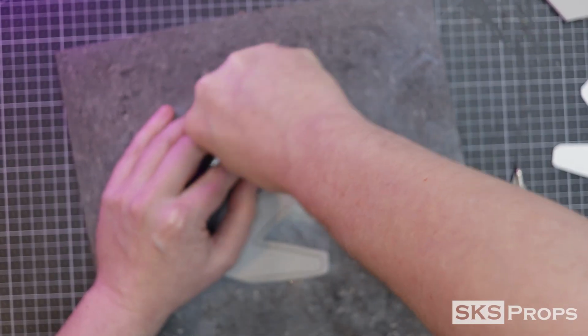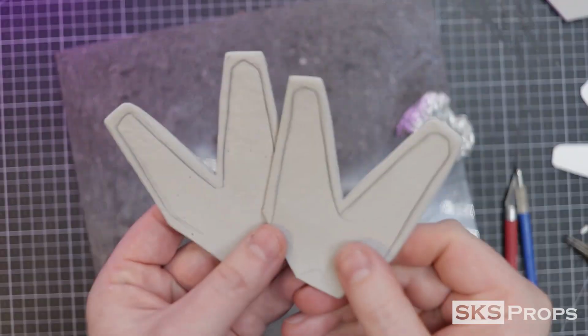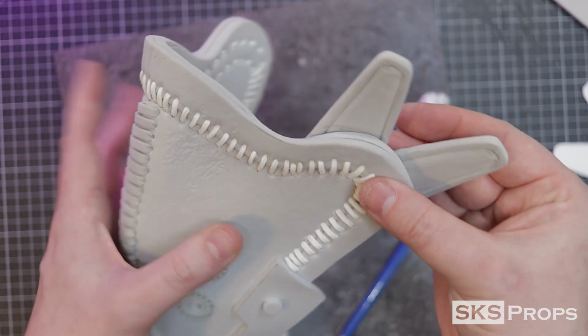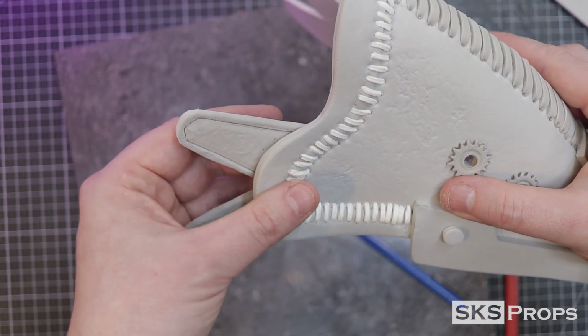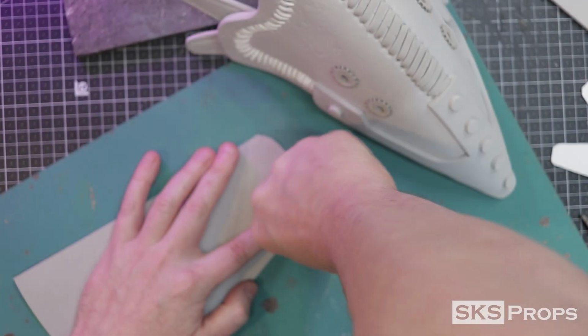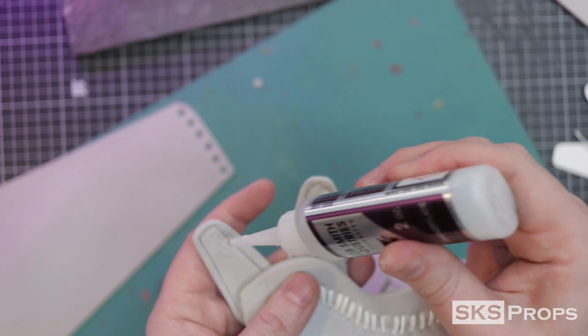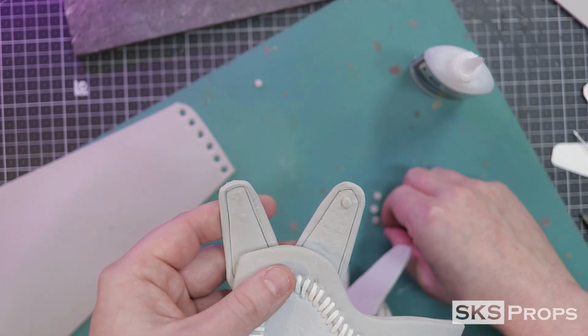And just like the main section of the beak, some tinfoil is used to give these pieces some additional texture. I also sanded the edges using my rotary tool before these were glued into place on either side using some Bob Smith super glue. I used a 5mm hole punch on some 2mm foam to create the small faux rivets for either side. Now if you didn't have a hole punch, you could also use some googly eyes.